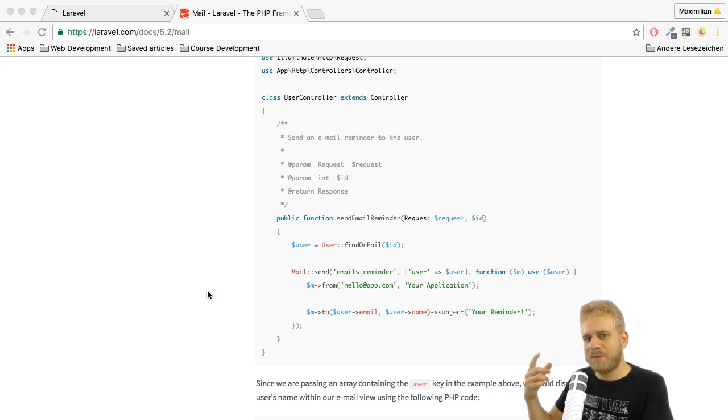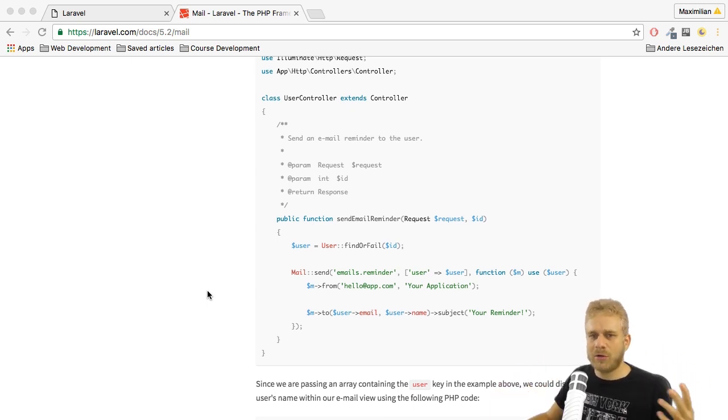Therefore, it changed a bit in Laravel 5.3, not only making it prettier, but also distributing the logic better, so that you don't have the whole logic in your controller, for example, like we do have it in Laravel 5.2. So let's see how we actually send mail in Laravel 5.3 then.